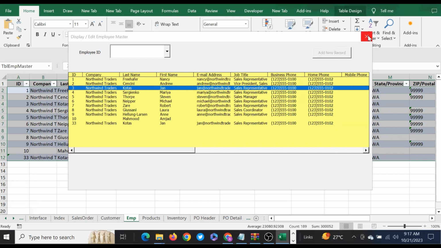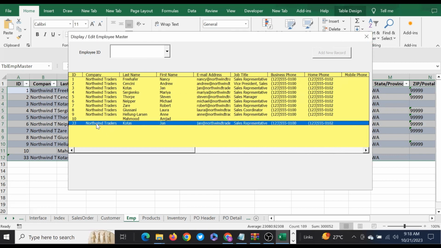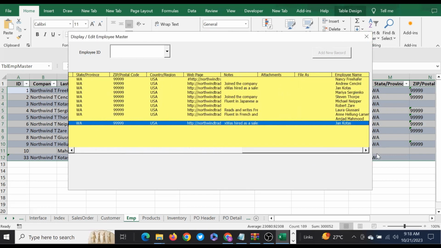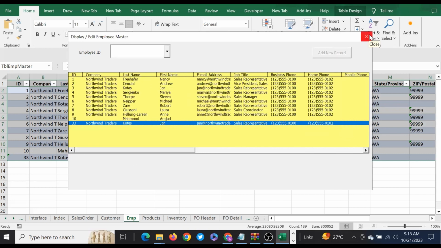And when you click OK, you also have to do the same thing at the time of adding. If you add some record, and here this is the thing which is not valid, because this name is already there, right? So it is also telling you that it is not valid. Okay, that's fine. So this is how you make the adjustment.